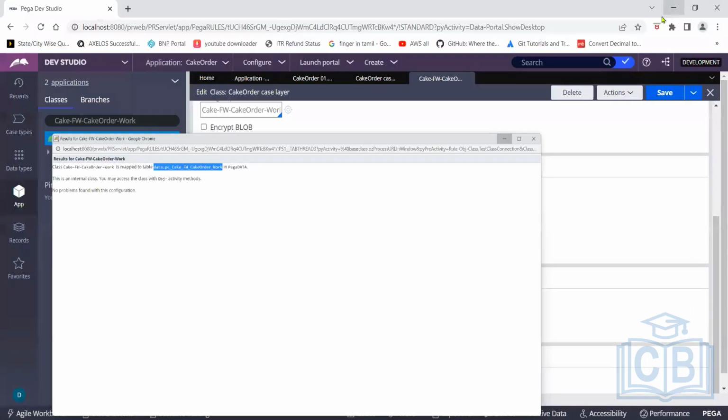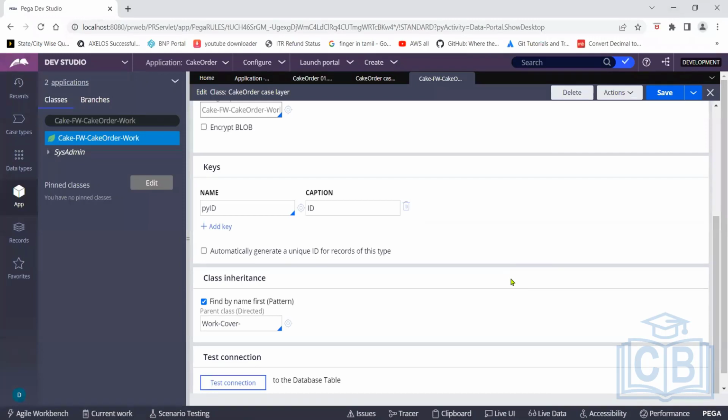You understand how to see the table of a class to which it is mapped. You don't need to remember the table name; you can anytime come here and see. Just for your better understanding, I was showing you, since we have created an application.